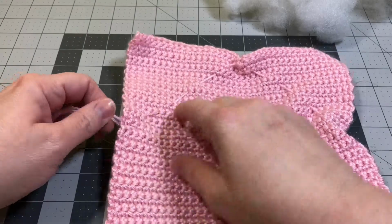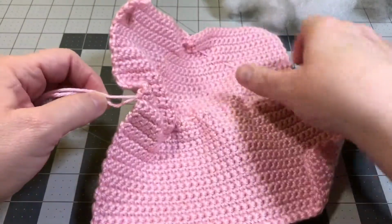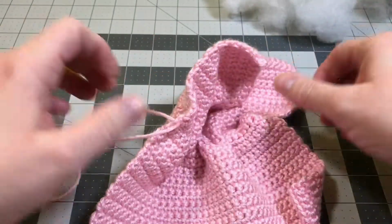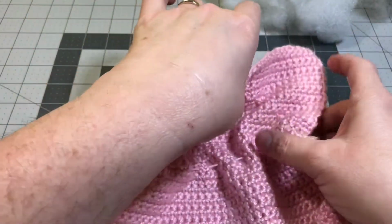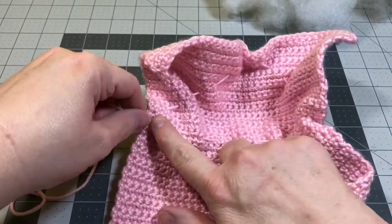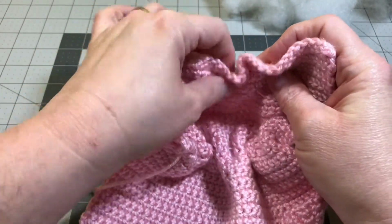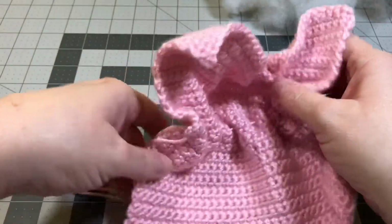So you're going to hold it here and you're going to see how it's bunching up your material on that string. As you pull those two pieces of yarn, you see what's happening? It's creating a little pocket right here. So keep pulling on those strings and you're creating this pocket. You're going to kind of form it. See what's happening here? That's the head.